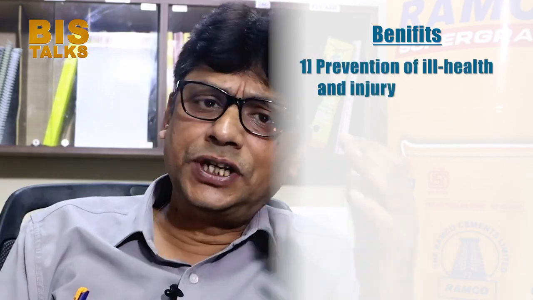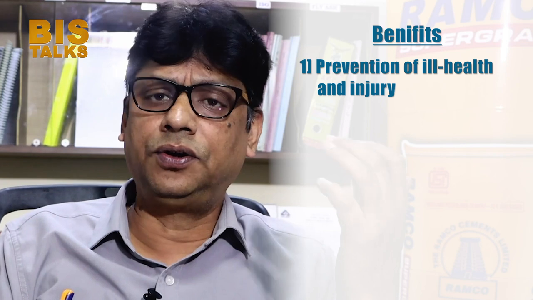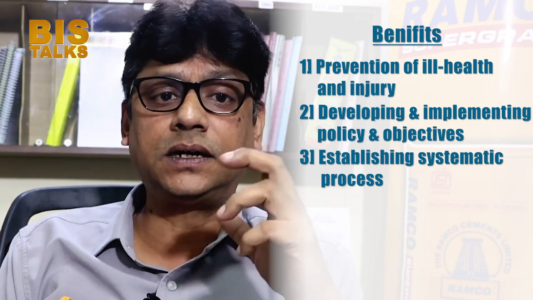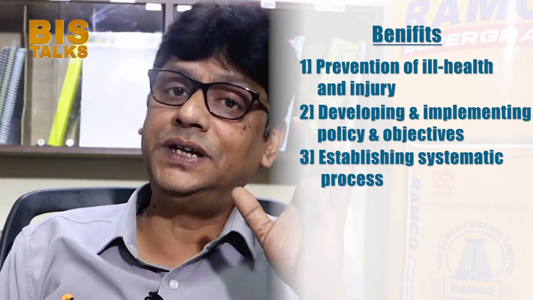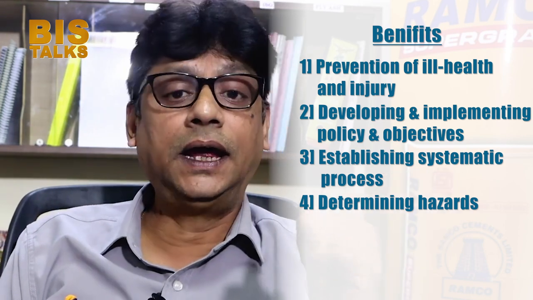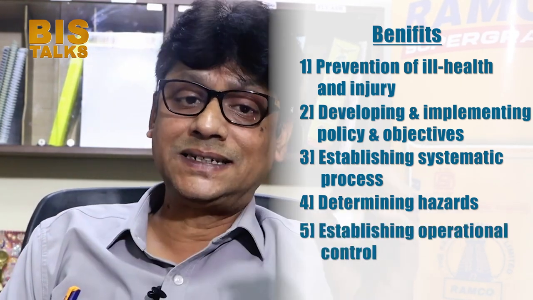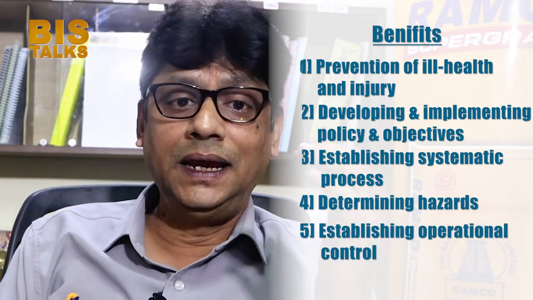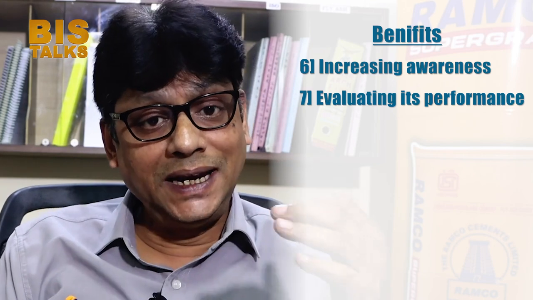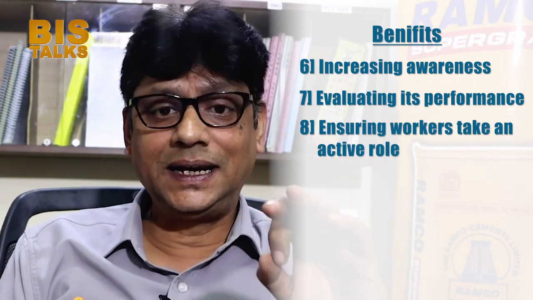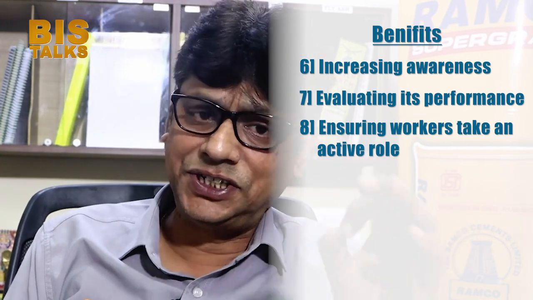Benefits like prevention of injury and ill health to people, that is our employees and contractual employees; developing and implementing an OHS policy and OHS objectives; establishing a systematic process which considers its context and takes into account its risks and opportunities and its legal requirements and other requirements; determining the hazards and OHS risk associated with the activities; establishing operational control to manage its OHS risk and its legal requirements and other requirements; increasing awareness of OHS risks; evaluating its OHS performance and seeking to improve it through appropriate actions; ensuring workers take an active role in OHS matters by effective consultation and participation.